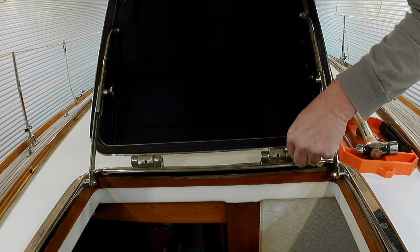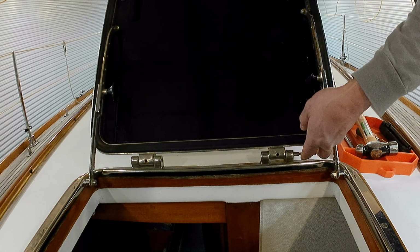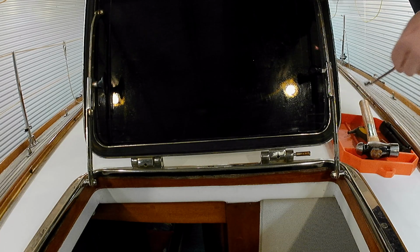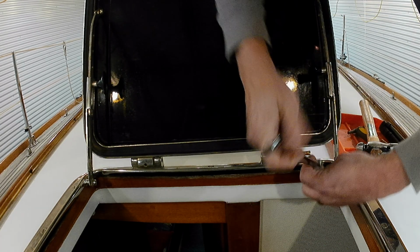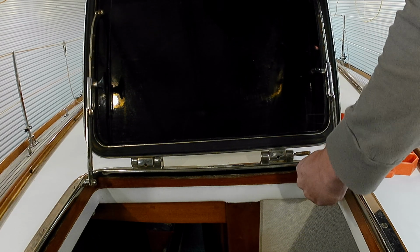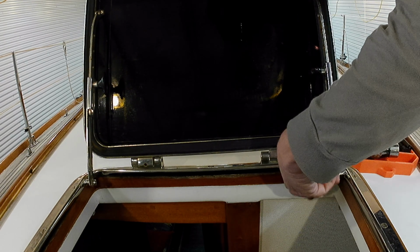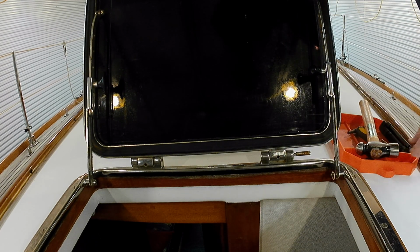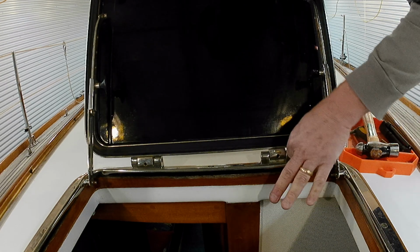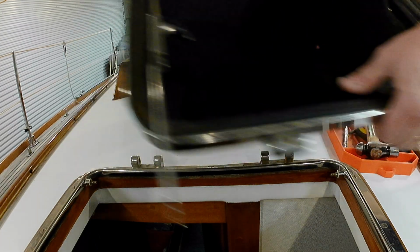One pin out, and the other pin out. Actually, I'll leave that one in while I get the arms off. Don't want to lose the nylon washer. One nut. Washer. There's the other nut and washer. And take that pin out. Pick that up later. And then the hatch is off. Ta-da!